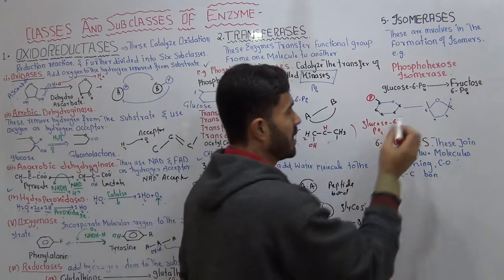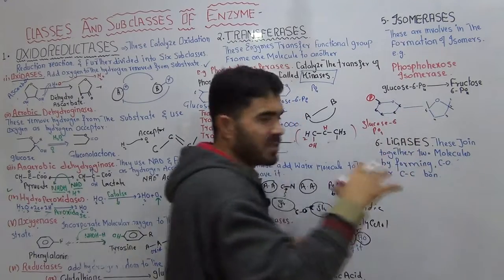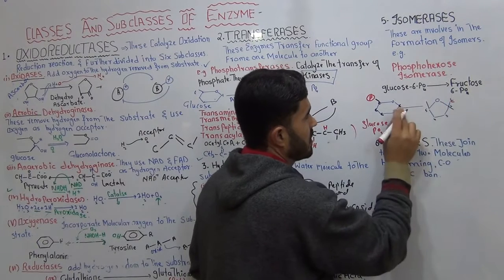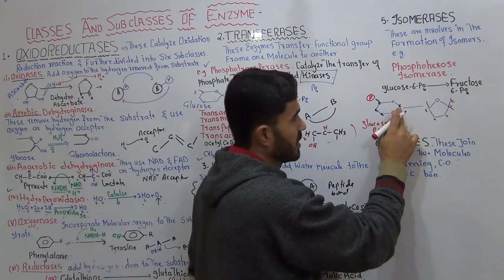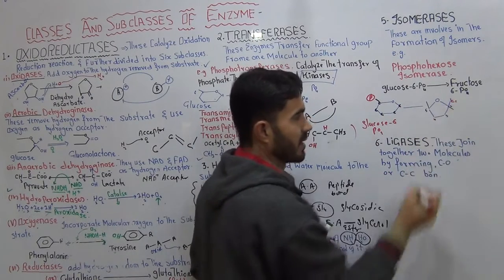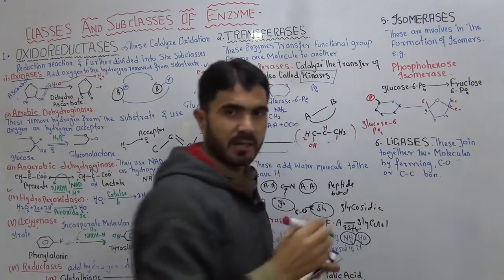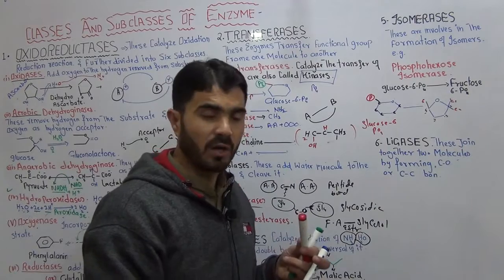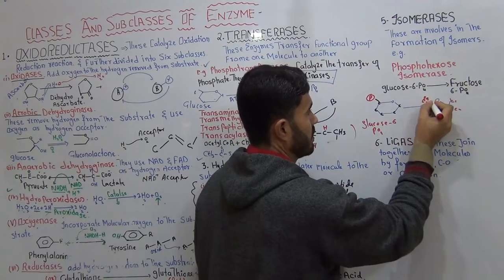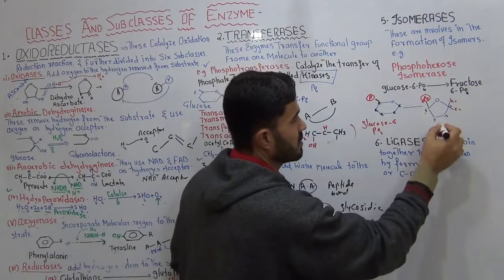You see here. That enzyme will just bring some changes here. Now see here, this is carbon number 1, this was carbon number 1 here in the first case. It was a 6-cornered ring, now it becomes a 5-cornered ring. Carbon number 1 is still there, carbon number 2 is still there, carbon number 3, 4, 5 and 6. Carbon number 1 to 6 all are there. We still have the phosphate group at 6. But the difference is that the first one was glucose 6-phosphate.